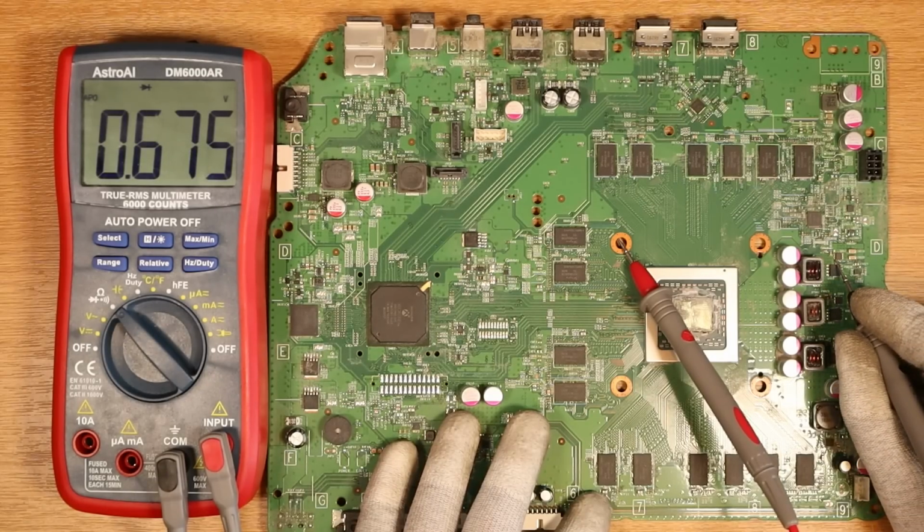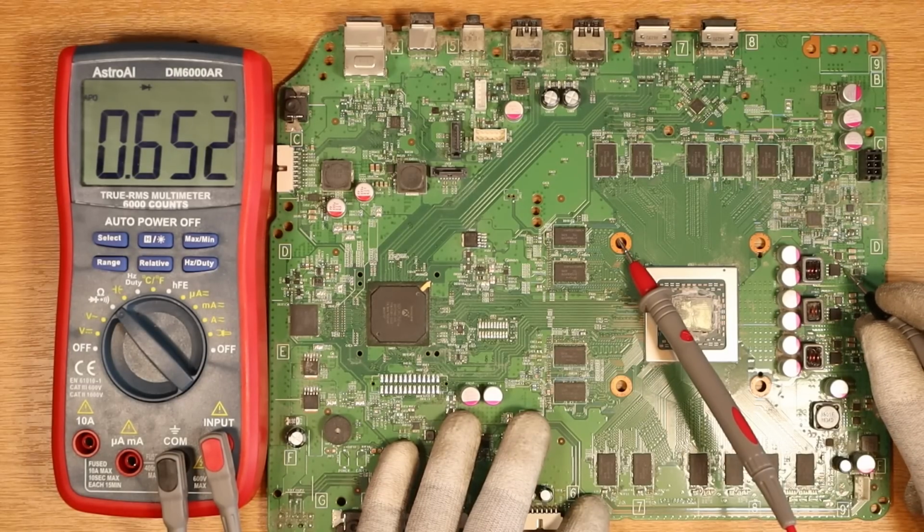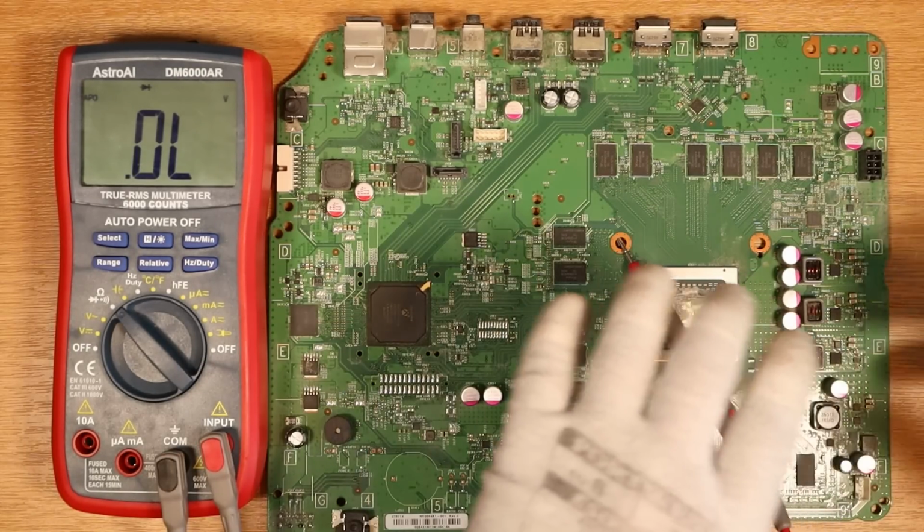What do we get? We get 0.67. That's a good MOSFET. Next one, 0.65. That's also a good MOSFET. I'm pretty sure there are so many other ways to check if a MOSFET's good or bad, so don't take this for gospel.